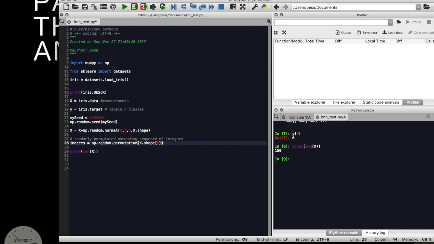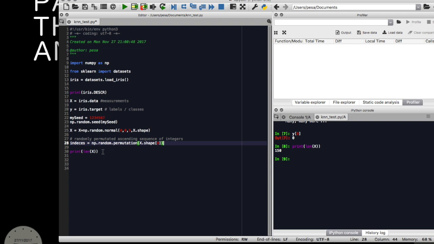Yeah, of course. I want to create a random permutation. I want to create an array of indices that go from 0 to 150, and I want to scramble them. So instead of having 0, 1, 2, 3, 4, 5 up to 150, I get all these numbers but scrambled around.